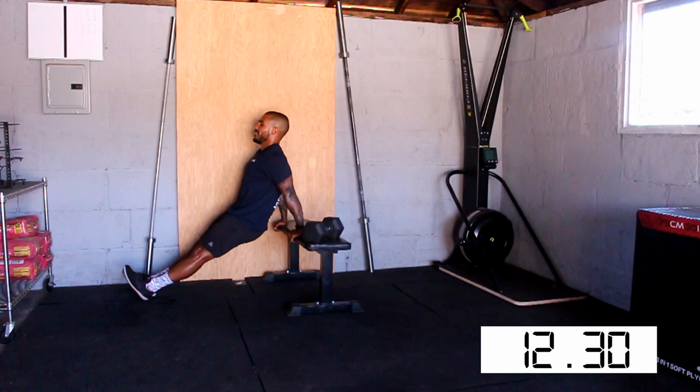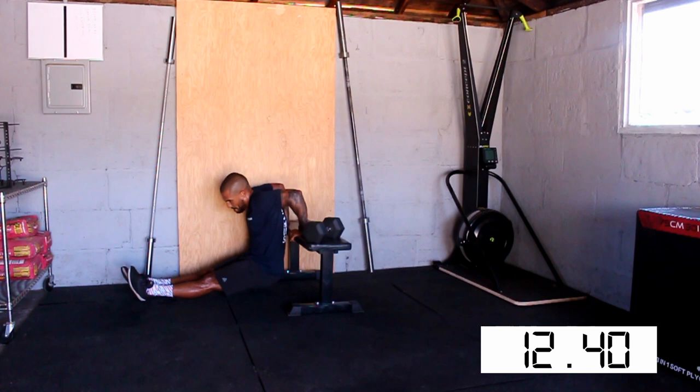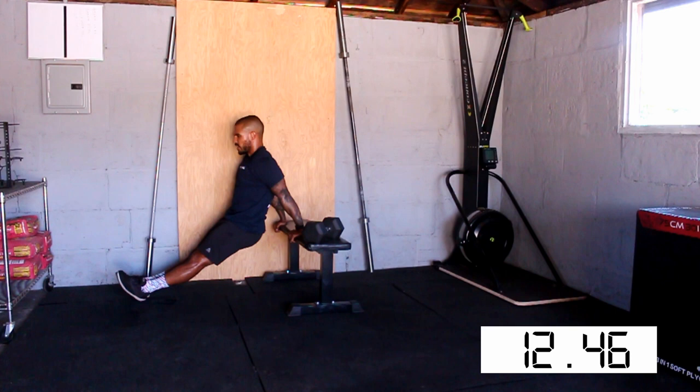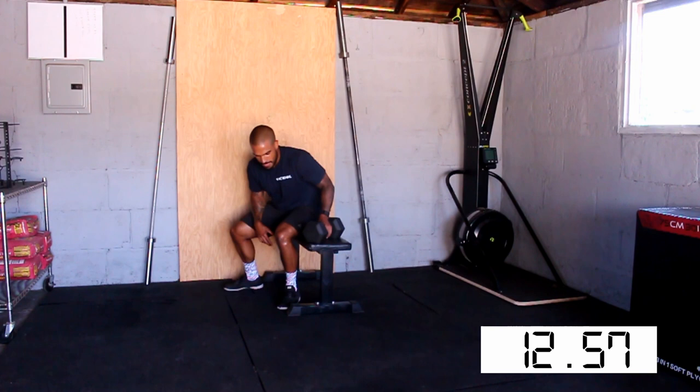Man, these dips are the worst by far. If it gets to the point where it feels like you can't do any more reps, just hold yourself up here for 20 seconds. You don't have to go down and up. Just hold yourself up. Whatever keeps you moving, or keeps you working, really. And rest. Oh. Shake it out, shake it out. 3, 2, 1, go.